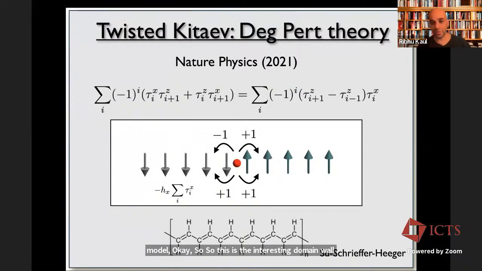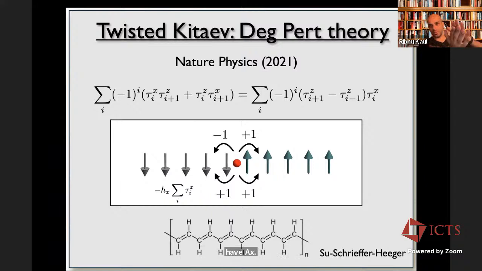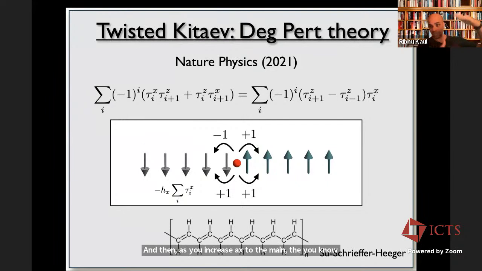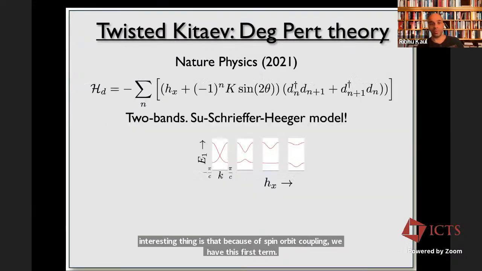Of course, this term is fixed by chemistry, but then you can apply an external magnetic field, which you can tune yourselves, or the experimentalists can tune. So in the experiment you have a combination of both. Remember, when you just have HX, we discussed long ago that the domain walls have no dynamics at zero HX, and as you increase HX, the band becomes more and more dispersive. It just sets the scale of the dispersion. But now, because of spin-orbit coupling, we have this first term, and we're adding HX to this. What is the domain wall band structure?